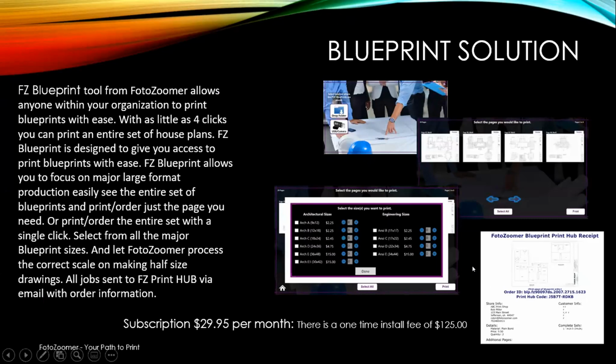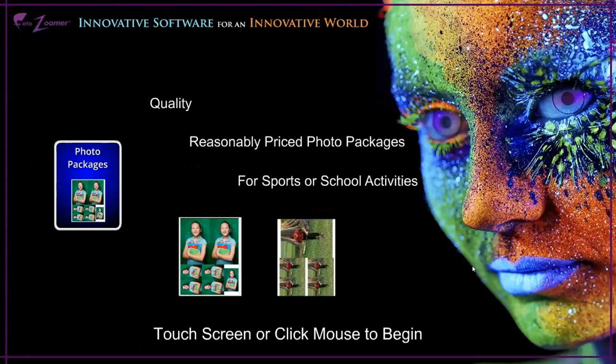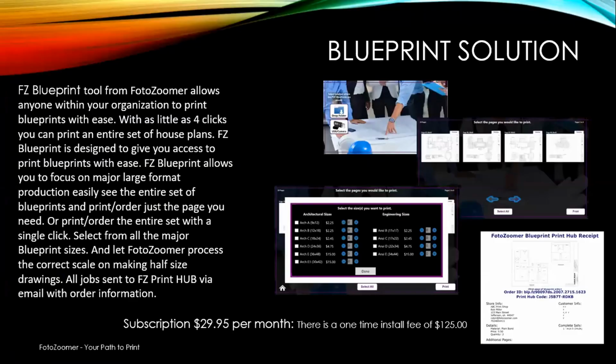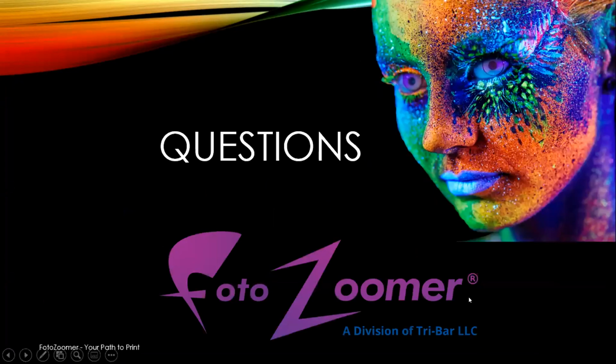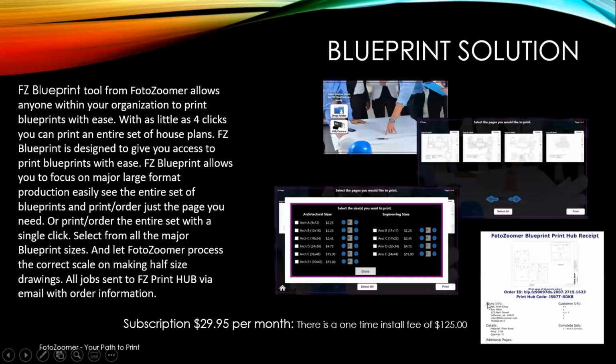So this really is designed to simplify the process of blueprint ordering and basically making sure that there is no mistake on either side. From the client aspect, when they submit the job, from the print hub, you can't submit anything other than what the client actually sent to you. There's an order ID, there's a print hub code. So all those are controlled modules to give you access to the drawings, but also access to the files and the sizes that they were ordered.